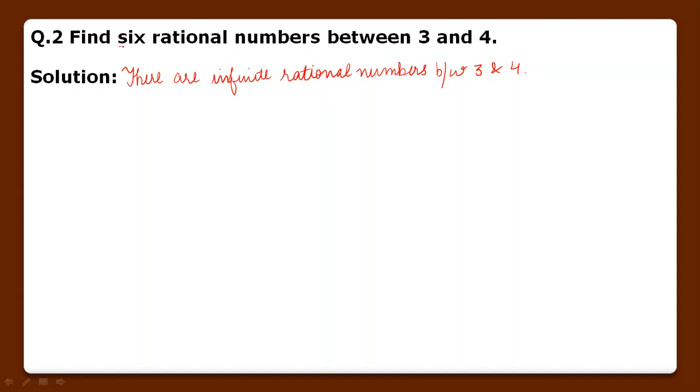Here we have to find 6 rational numbers. We'll add 1 in this. What we'll get? 7. So what we have to do? We'll take 3. We'll write here 4. We can write them in this form. P upon Q की फॉर्म में हमने लिख दिया. Then we'll multiply and divide this expression by 7. What we'll get? 21 upon 7. Similarly, we have to do this same thing in this 4 upon 1 also. We'll get here 28 upon 7.